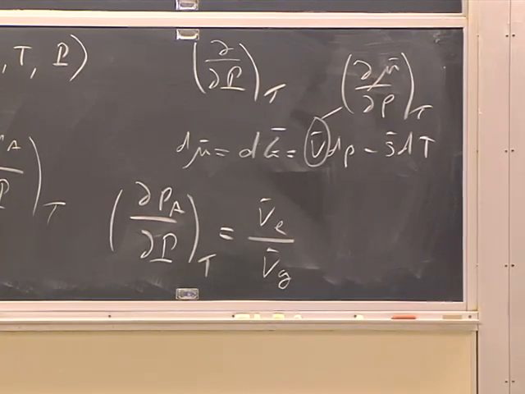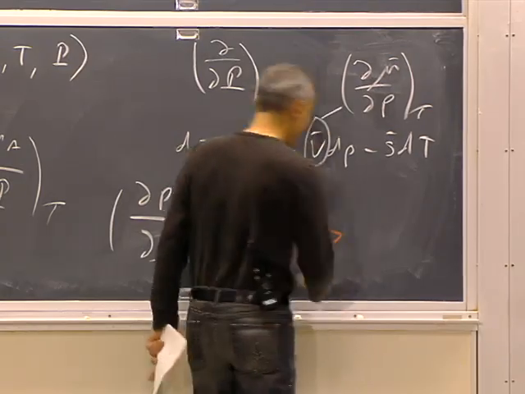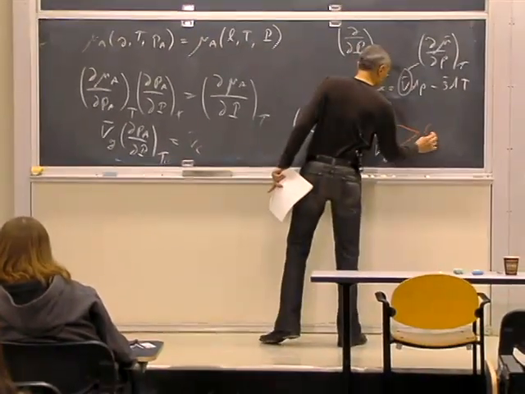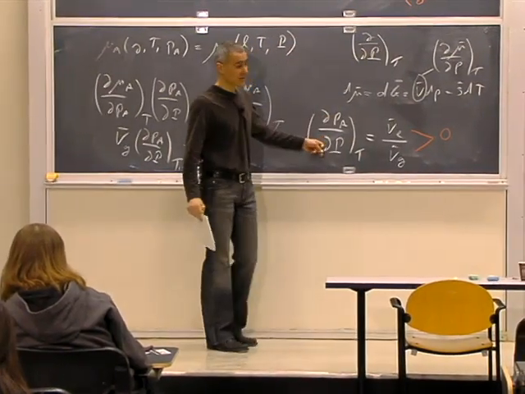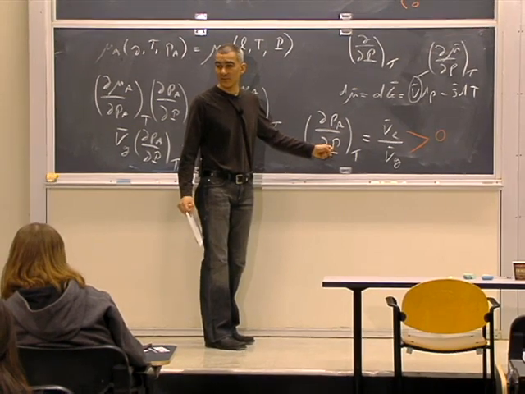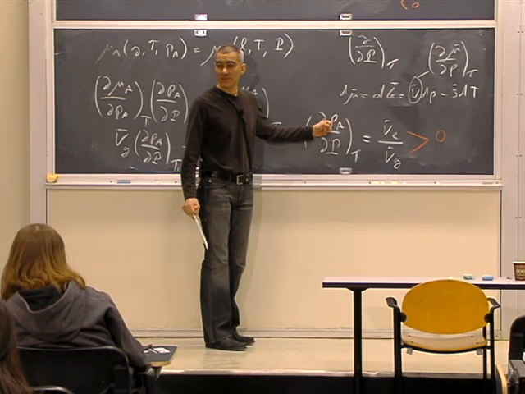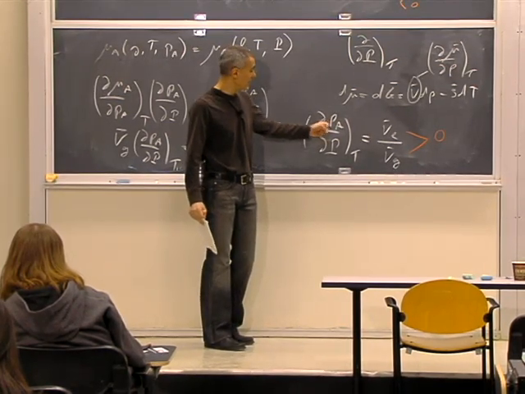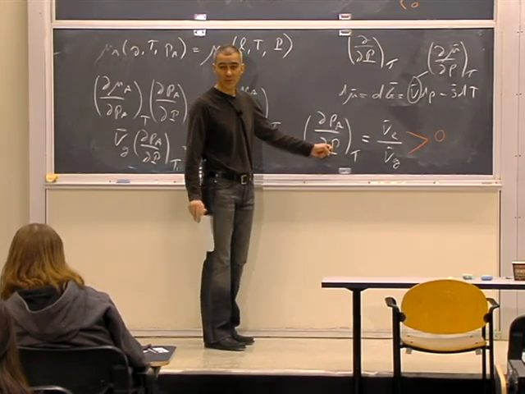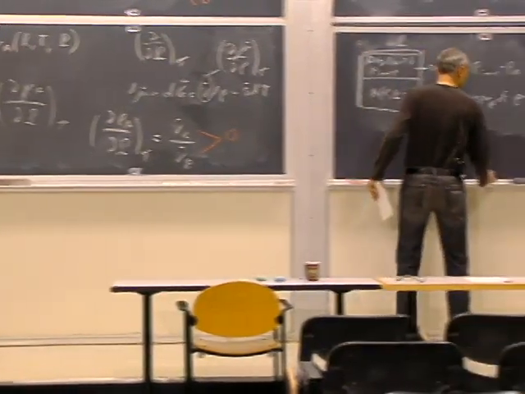Volumes are positive, right? This has to be positive. There's no choice. It can't even be 0. It has to be positive, right? So that means the slope is a positive slope. As I increase the total pressure, P is going to go up. If I integrate this, starting until the total pressure is equal to PA, I'm going to get a curve that looks like this.